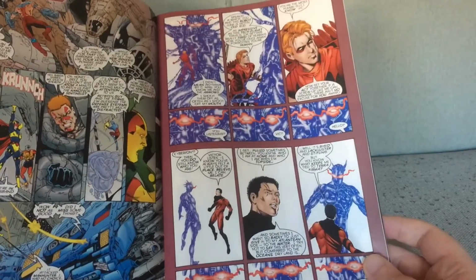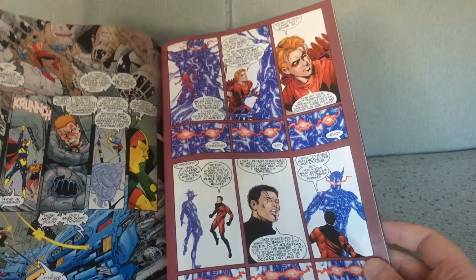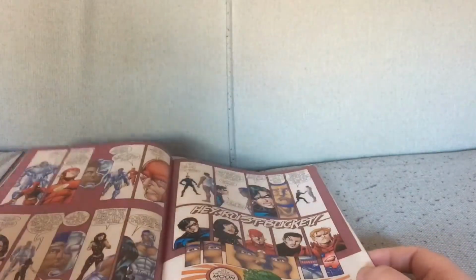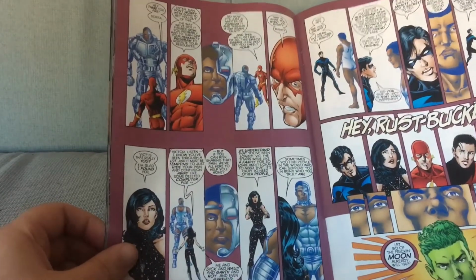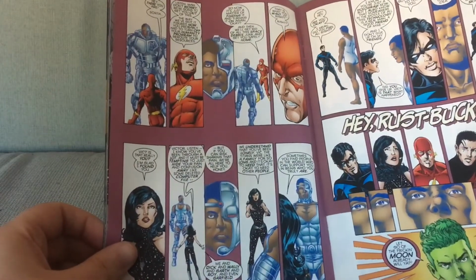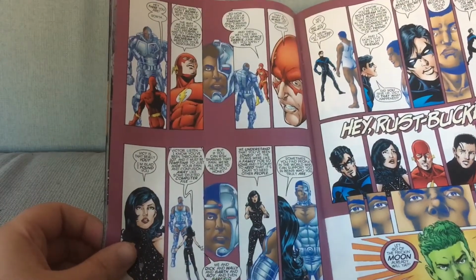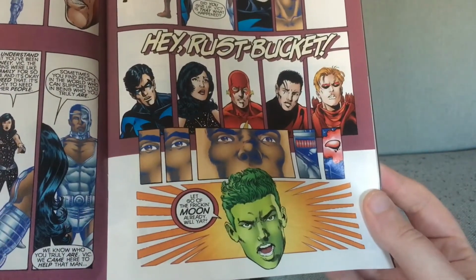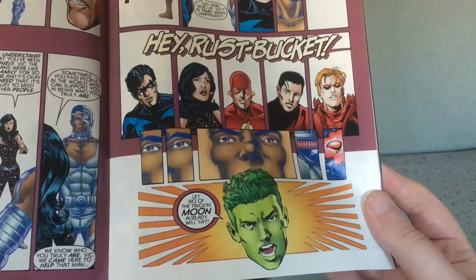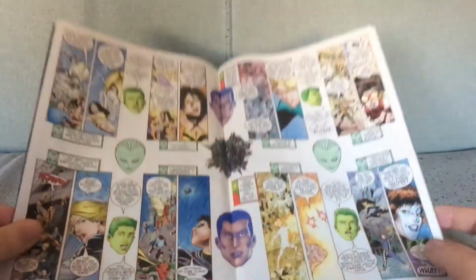Here we have nice sequences with each of the central Tiny Titans trying to reach their friend. And by now, you should know that, as well as admin, I love comics where people are just nice to each other. But despite all his friends being really nice to him, it is Shrek Boy who actually gets through to him by doing the exact opposite. He starts telling Sideburns off for being selfish and ignoring him.